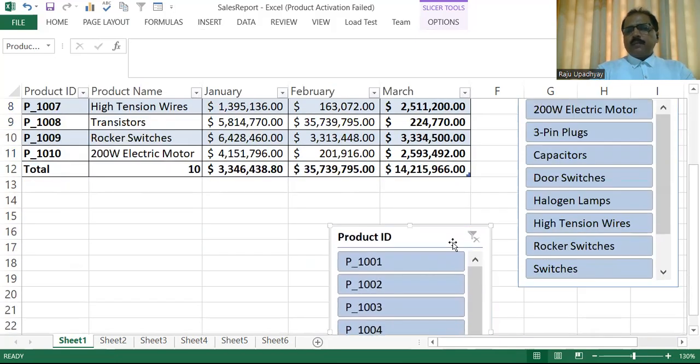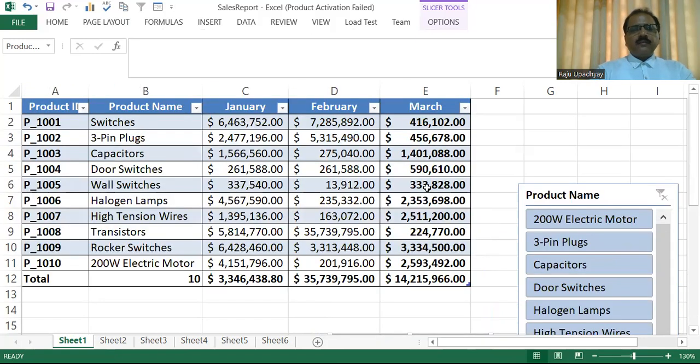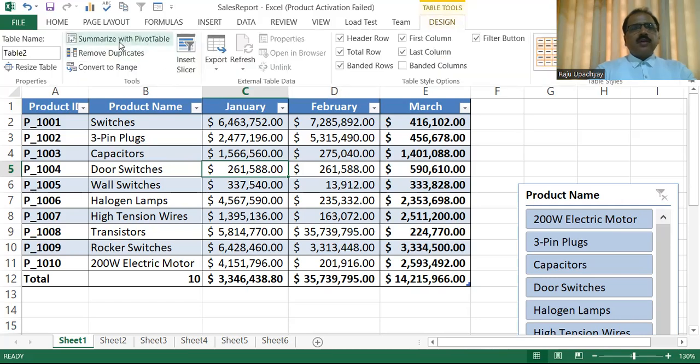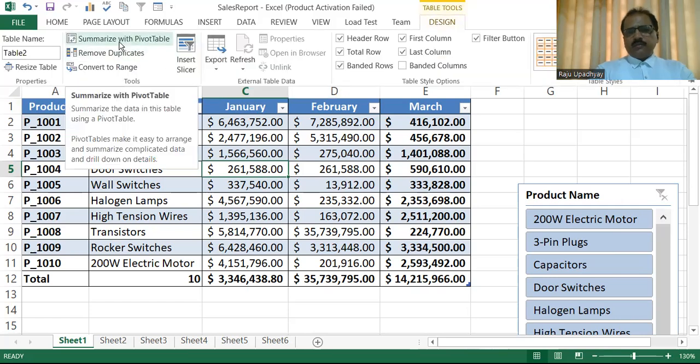And apart from that, we are going to see another interesting feature out here. If you again select the table and go for Design, we have out here Summarize with PivotTable. That means this table we can use in order to create another table that is called a pivot table. In the next video, we are going to start a series on pivot table and pivot chart.